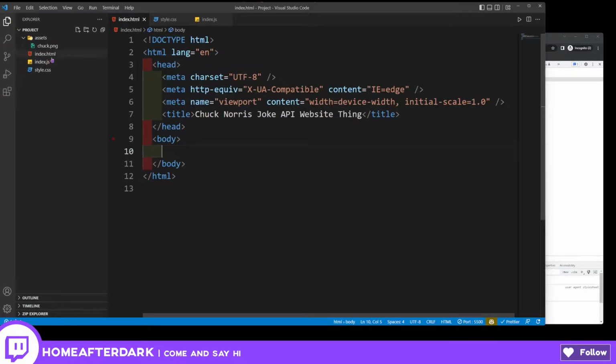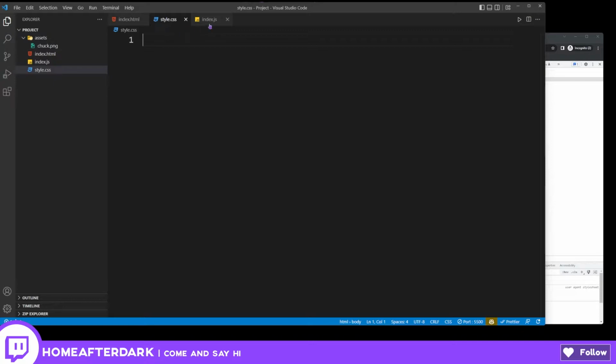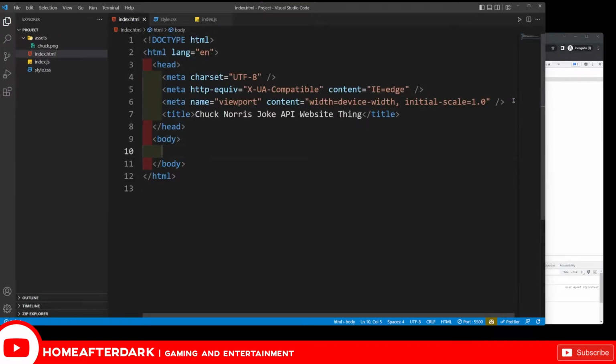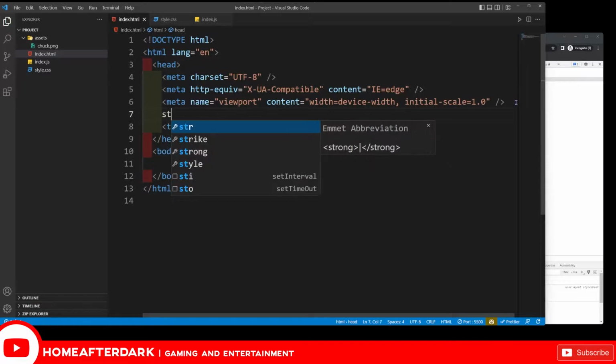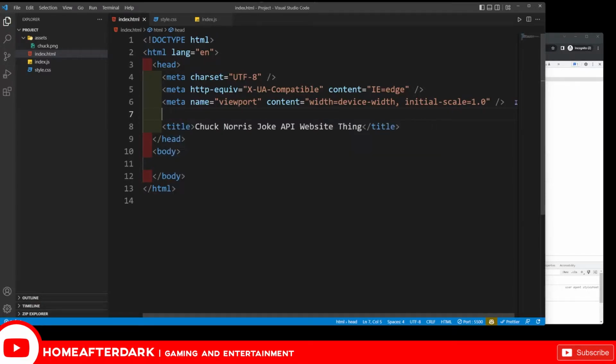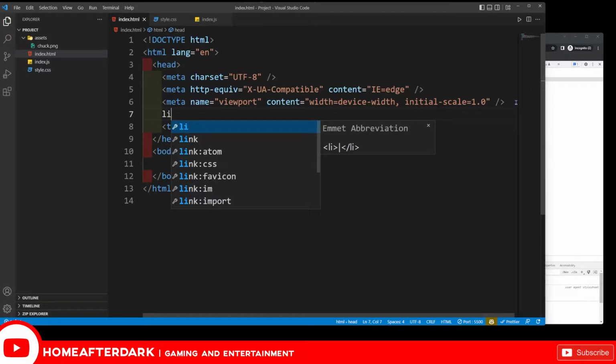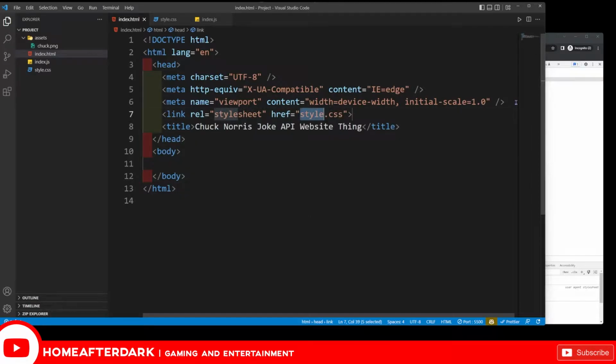And what you see here before I continue any farther is I have index.html, this file. I have style.css, and then I have index.js. And you know, these two are blank right here because we haven't written anything. So let's come in and do the, actually, I always want to do style, but that's wrong. So I have this right here. So now I'm going to be bringing in the CSS actually.